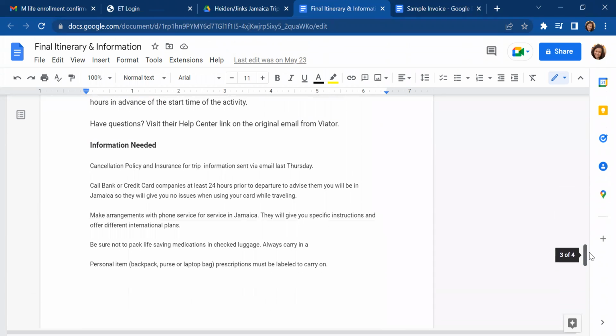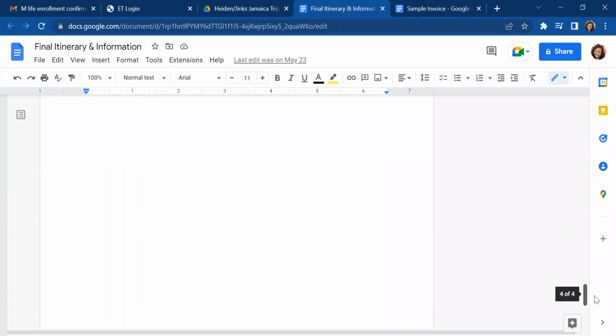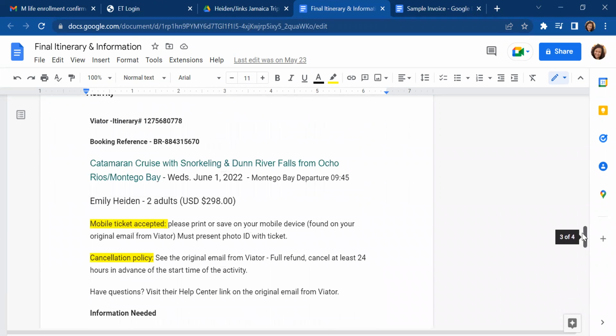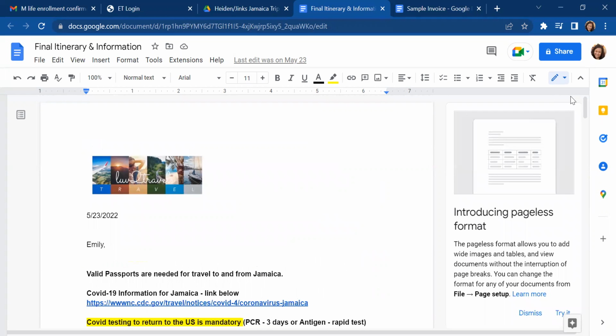Have any questions? I give her all of this information because, again, you want to make sure that you're not going to get caught with not giving her the information and then she's stuck somewhere. So be as thorough as you can with your itineraries and information. I also do give them my phone number in case they are traveling abroad and anything happens, they can get a hold of me.